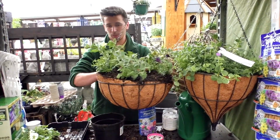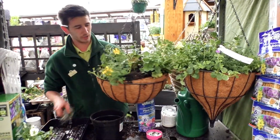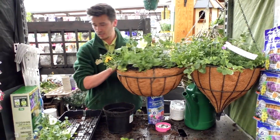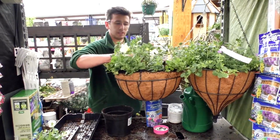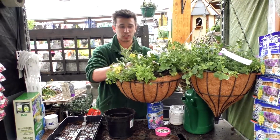And once you've got your 6 basket plants in, the next thing is lobelia. Lobelia is great because it's going to trail down the sides, and it's how you get those big colourful tails around your basket. So I've got 4 lobelia plants in there, and finally we're going to put some violas in the middle, and the violas will continue flowering throughout the summer as long as you keep deadheading.